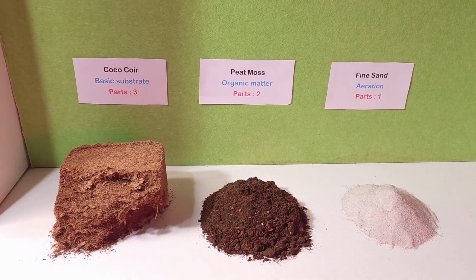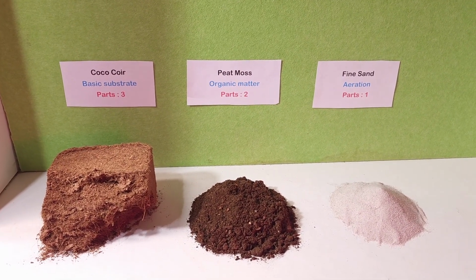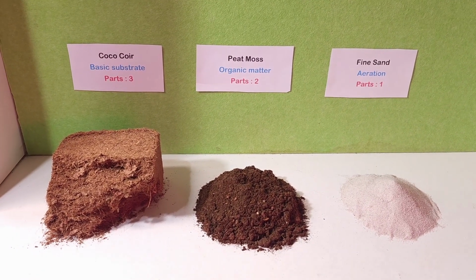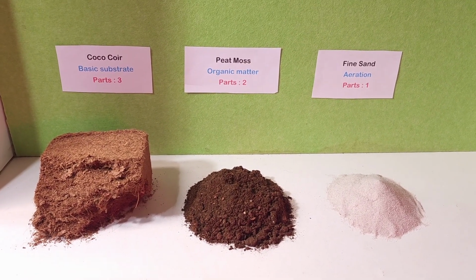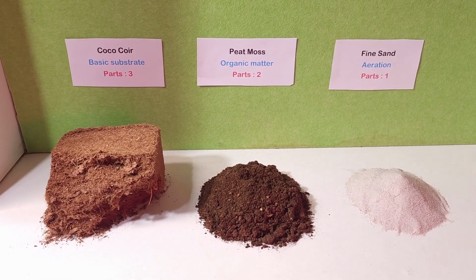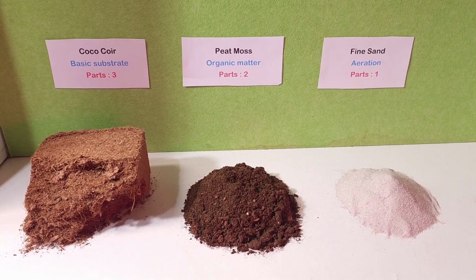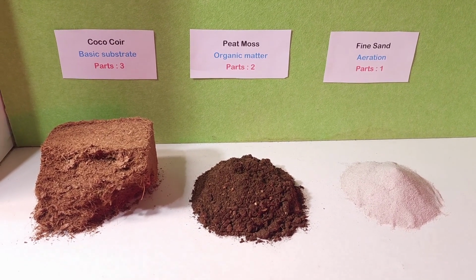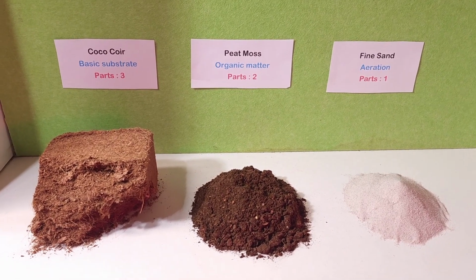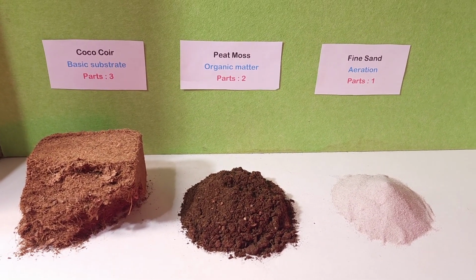So this is the substrate that I use, cocoa coir. We've got 3 parts cocoa coir, 2 parts peat moss, and 1 part sand. Pretty simple. A lot of people use 100% peat moss. I try not to do that, just to be a little bit more environmentally friendly with cocoa coir. And to be honest with you, I actually get less infections when I use less peat moss. But you do need it in there, especially at the plantlet stage. You need that organic matter, but I'll explain that in another video.